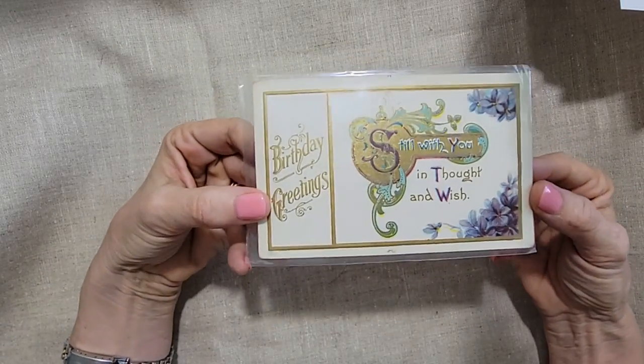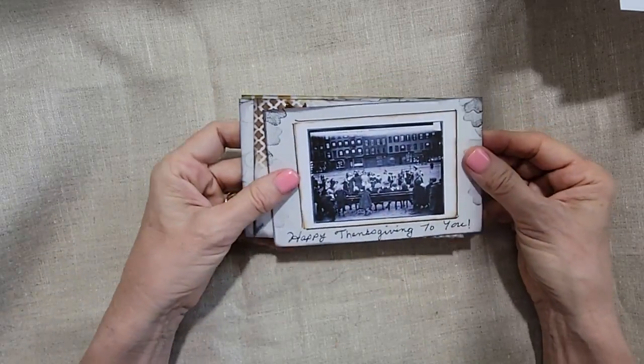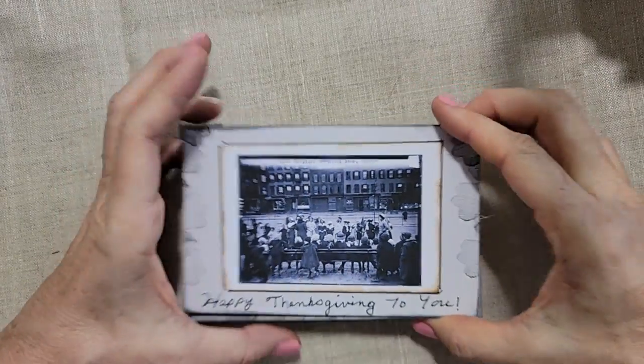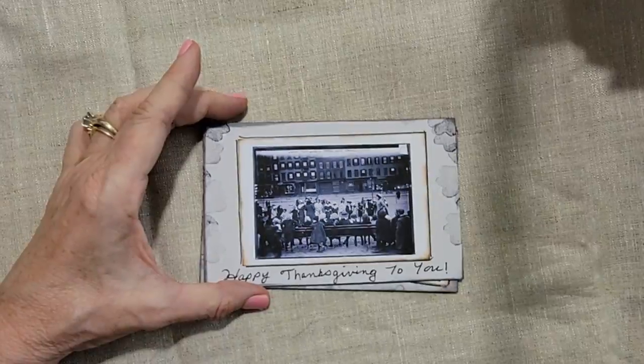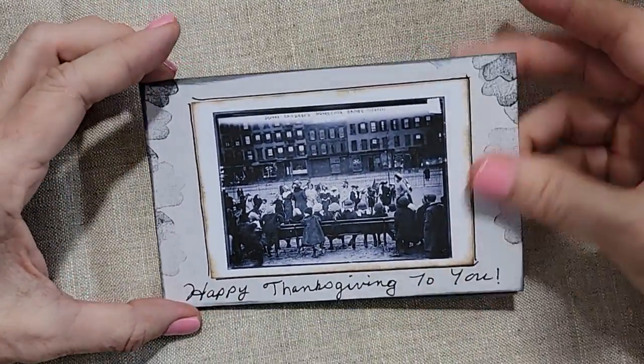For the Thanksgiving things, I took a postcard, one that I already had, one of these old ones, and I just used the shape of it. So I think this was 3.5 by 5.5, and then I used that as a template and cut out some. Let me go closer for you. Closer? Oh, that's a little close, isn't it? Okay, back up. Sometimes you don't know until you're there. Okay, there we go. So these are postcards that I handmade.